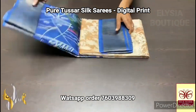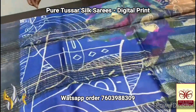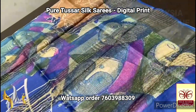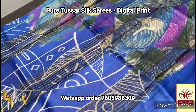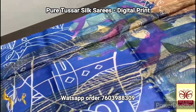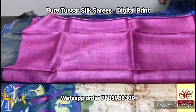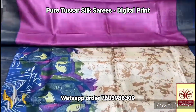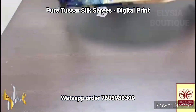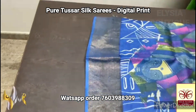Pure Tasa silk saree — digital printed, very elegantly digital printed saree — new launch on pure acid washed boiled Tasa silk. Here we have a very beautiful collection — a border pallu in the blue shade. You can see the digital printed face design, really trendy and beautiful, contemporary design, with beautiful contrast pallu. It's a magenta pink shade pallu with both sides royal blue color borders. The complete border is in royal blue with antique zari finish — golden zari in antique finish.